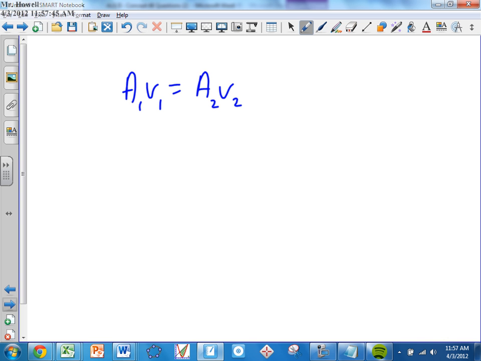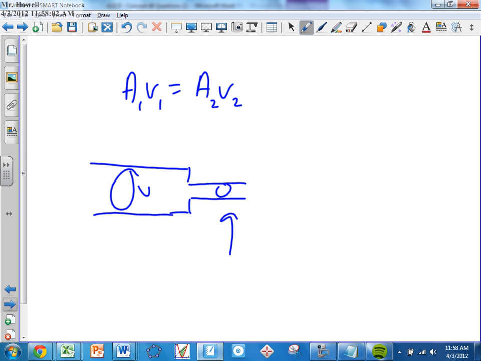So here, if you have a cross-sectional area in the beginning, so say it's a pipe and it looks like this again, and then there's a sudden change in the cross-sectional area, we can find the change in velocity. So if I know this area here, and I know this area, and let's say I know this velocity, I can find V2. What if these happen to be circular cross-sections? What's the area of a circle? So instead of these, you would actually make this formula, pi r squared V1 equals pi r squared V2. What would happen to the pi's? So really, if you have a circular cross-section, that's the formula it becomes. Okay, just keep that in mind.